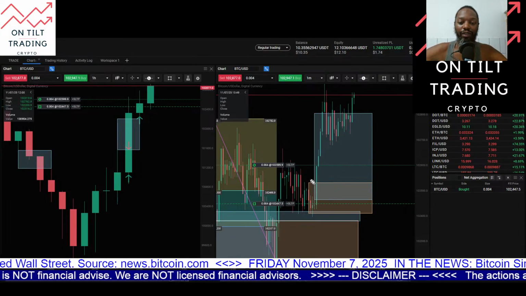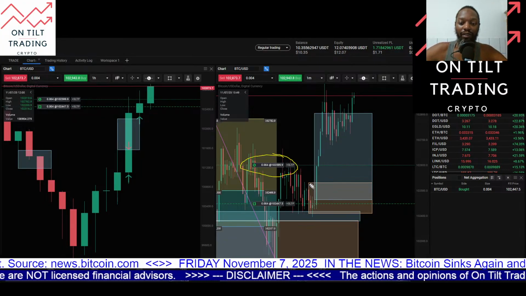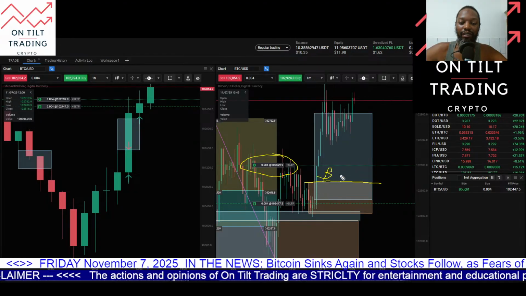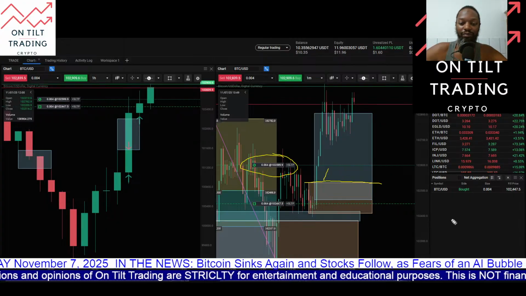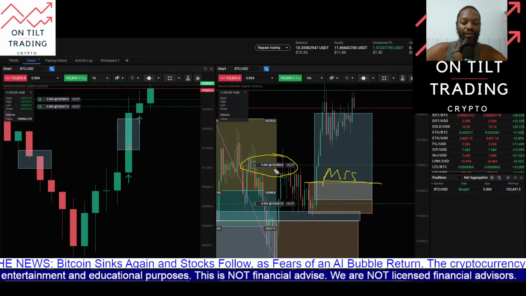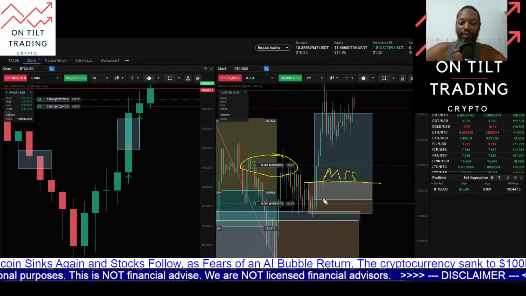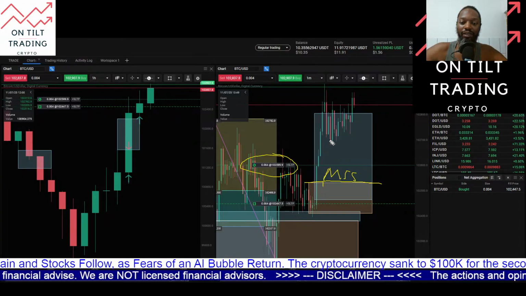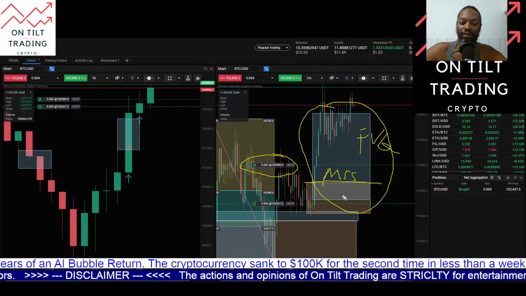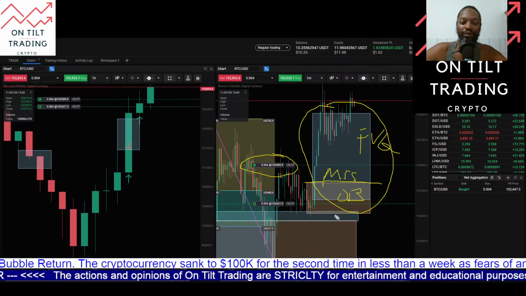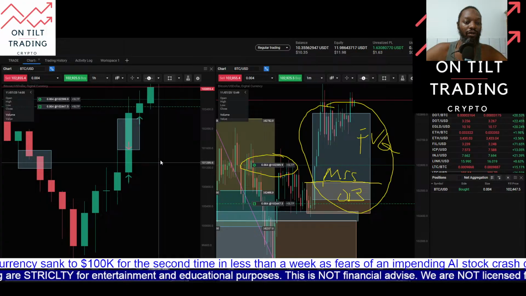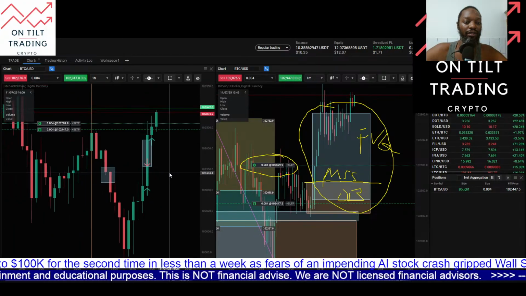I placed an order here, a limit order. As you can see here, there's another level here where, actually, this would be a market structure shift since price has traded in multiple directions here. But having a limit order as this level shifts, also you can see a very large fair value gap here, and then another order block down here. Price has come really close to my target for the trade that I'm currently in.